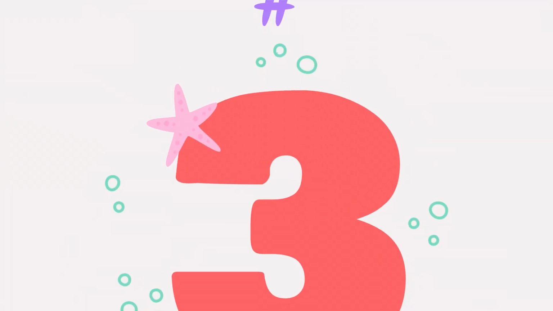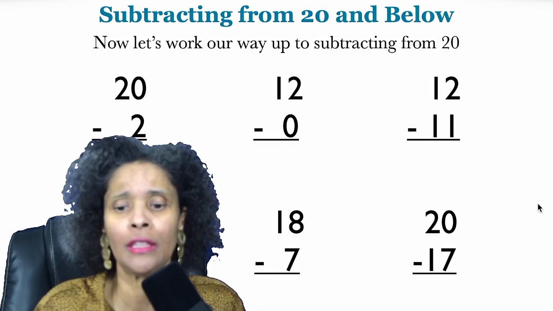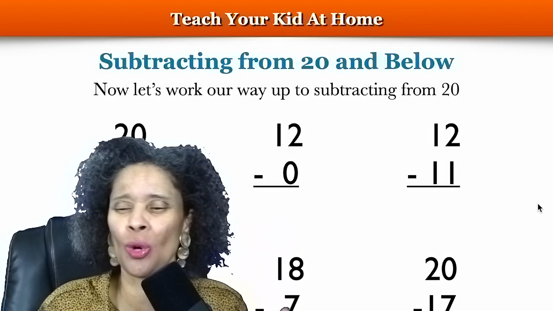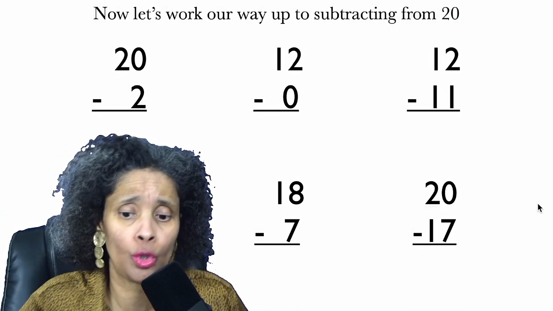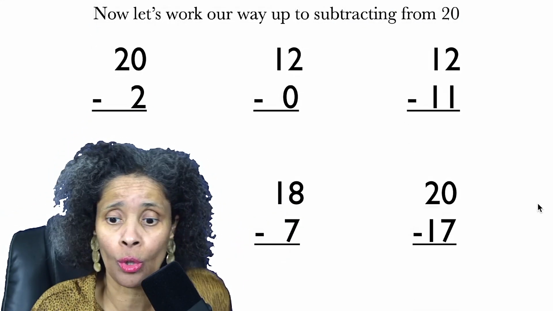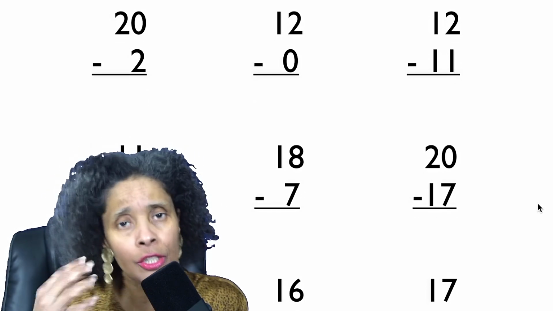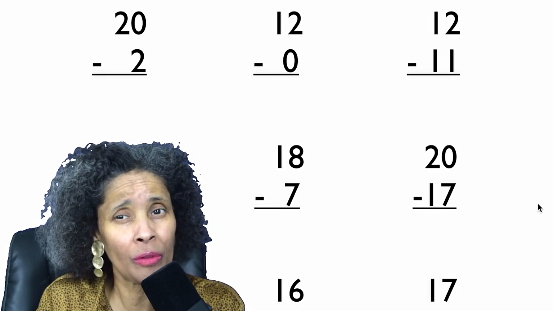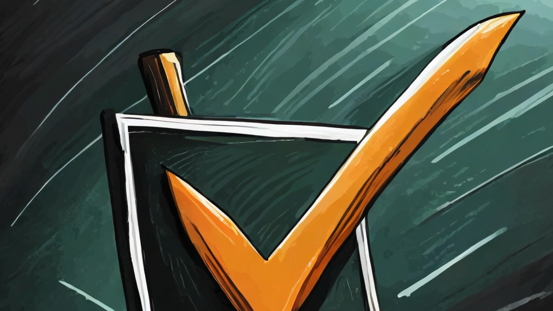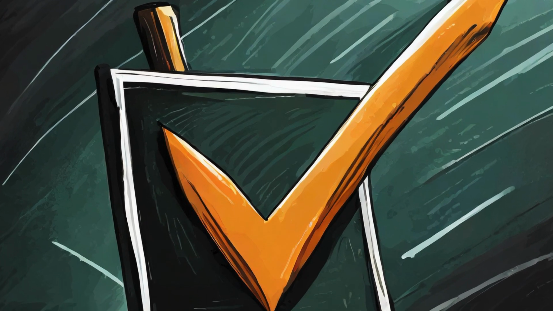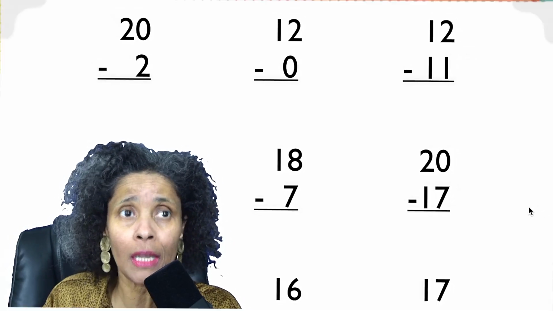The other thing you should do, I believe, when it comes to second grade, is to make sure, now there are many things they're going to learn in subtraction, but also make sure that they can subtract from 20. If they have numbers like 20 minus 2 or 20 minus 18 or 20 minus 3, they should be able to get that and understand it with really good sufficiency. So the first part, subtracting from 10, they should know off the top of their head. When it comes to subtracting from 20, they should know that as well.